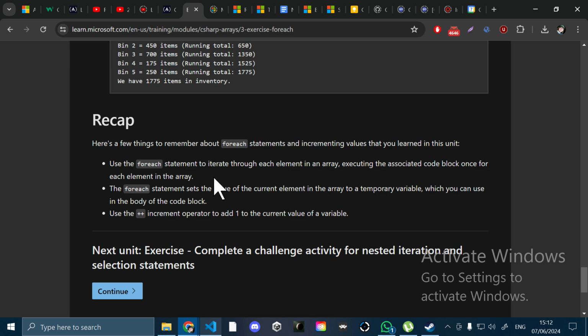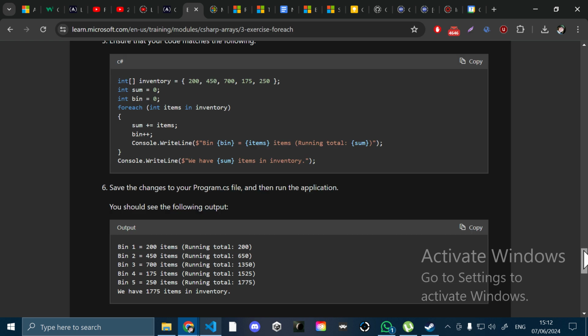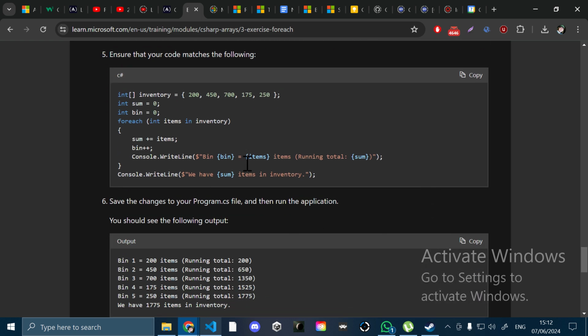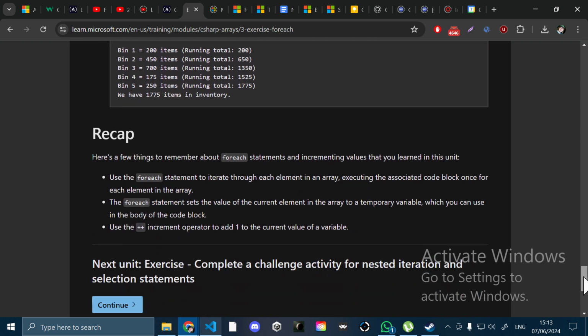And you can also count. Like here, where you say the bin. You can do it so that the first item is 1, but you can also do that the first item is 0. If you do the bin plus plus after this, then the bin would still be 0. So you start at 0. Now you can say index 0 is 200, index 1 is 450, index 2 is 700, etc. So you can also know the index number, just going through them.